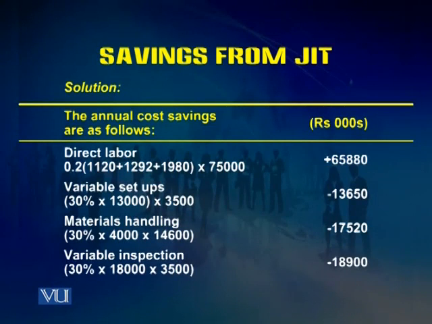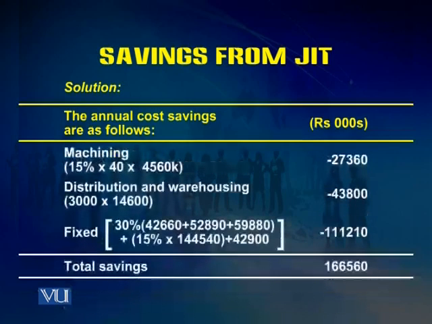17.5 million is the cost reduction in this case. And the exact figure is shown to you on the slide. Similarly, for variable inspection, machining, distribution, and warehousing, here the entire cost has been eliminated. So the full rate of the cost driver, there is no percentage applied, all of that has been eliminated, and therefore that has been shown as a cost saving.